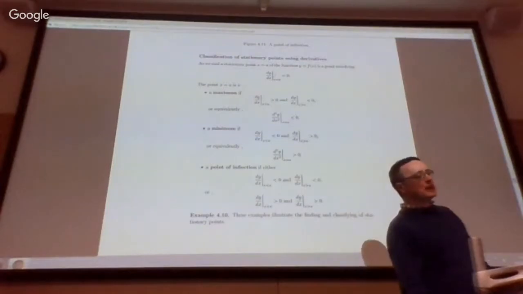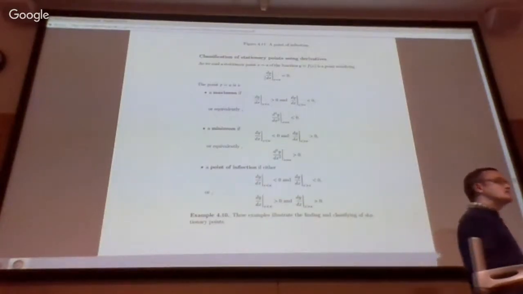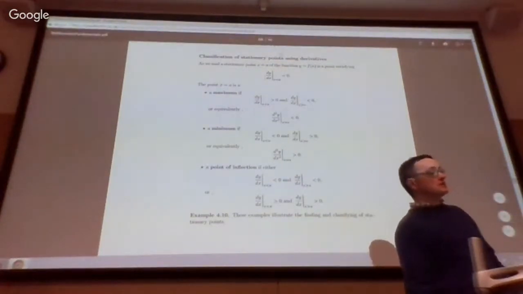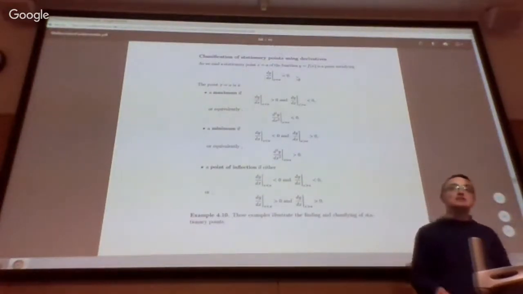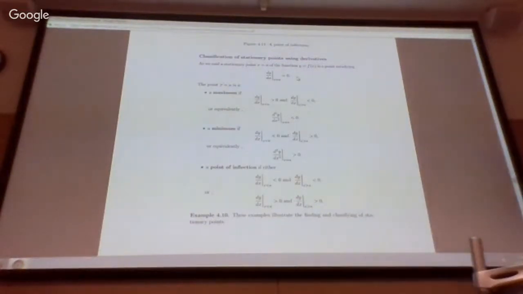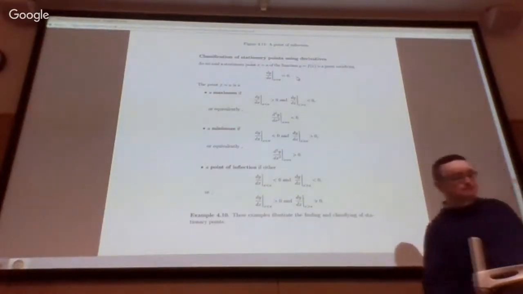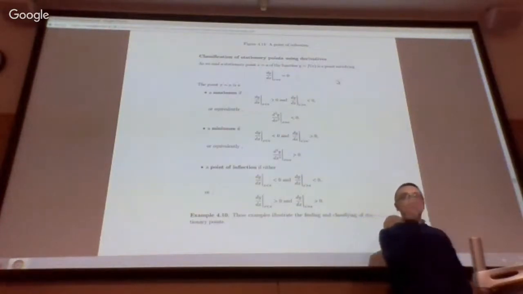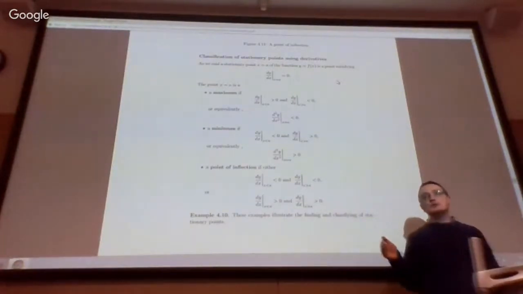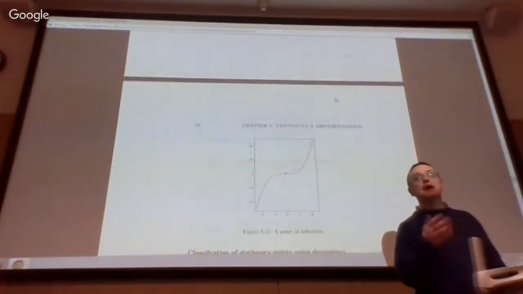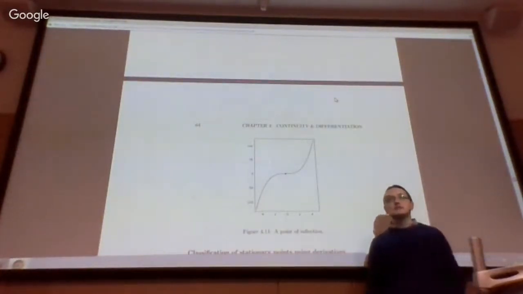The first step is, if we can, we obtain a nice formula for the derivative of the function, and we're looking for the zeros of that. Zeros of the derivative. So we're solving the equation where the first derivative is equal to zero, looking for all the points where the tangent line to the graph of the function is flat. Then when we have that collection of points, we'll be interested in finding out what type each one is. If we have a nice version of the graph of the function, we might visually inspect the graph.